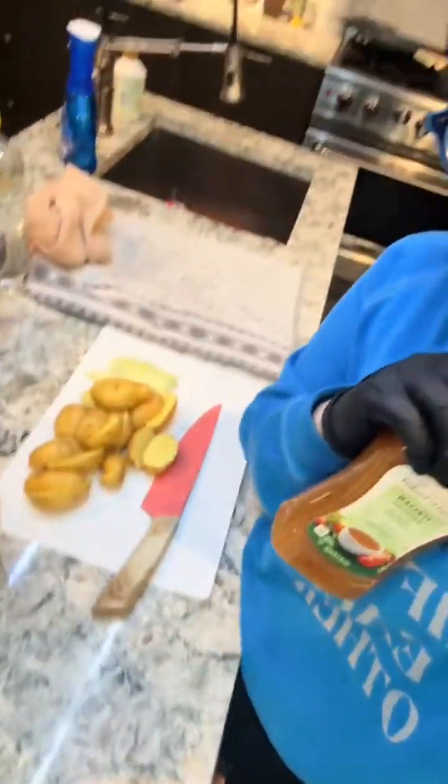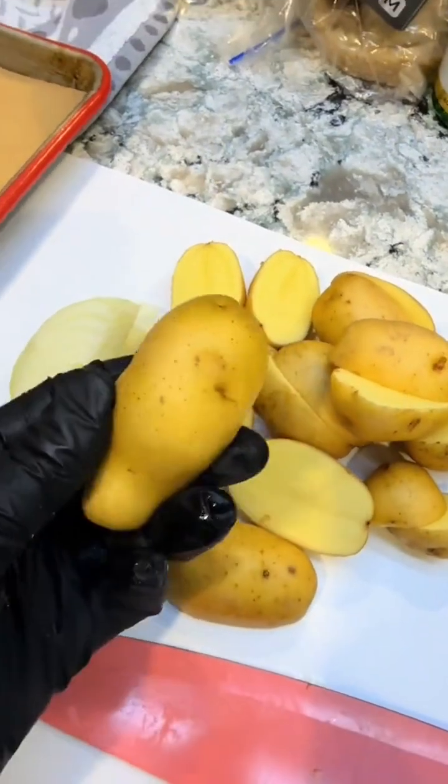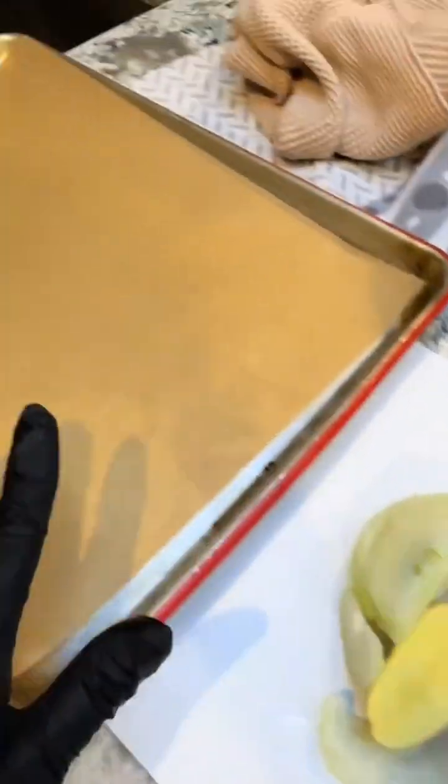In my cookbook, I have the cornflake crumb chicken baked on top of pearl couscous, which is actually not even couscous. It's called petitim in Hebrew, or in America, we call it Israeli couscous, and it's actually pasta. It's a one-pan dish, and I will definitely share the recipe when I have the cookbook in my hand. But in the meantime, we're going to share a version of it with potatoes and onions. I just sliced up some baby yellow potatoes and some onion, and those are going to go on a sheet pan.